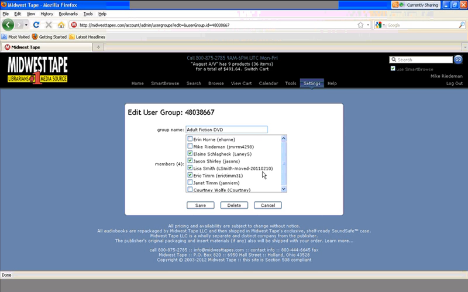And so that way when you're sharing a cart, if you always know that there's someone that you collaborate with on a particular format or genre, you don't have to keep going through and selecting those individuals. You just simply click this user group and you can proceed with sharing it then.